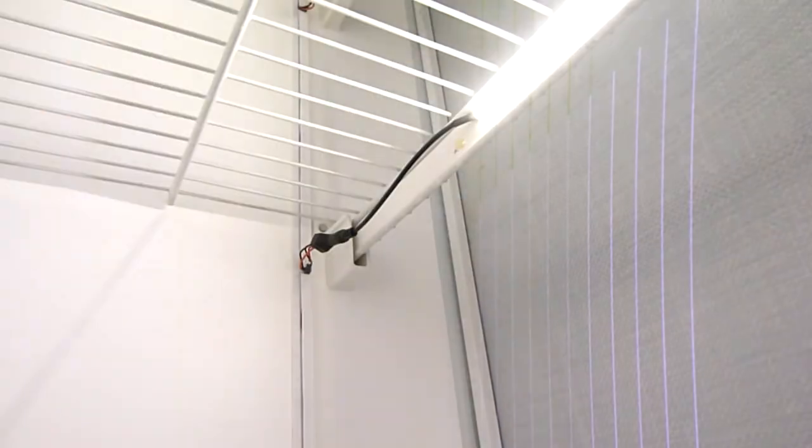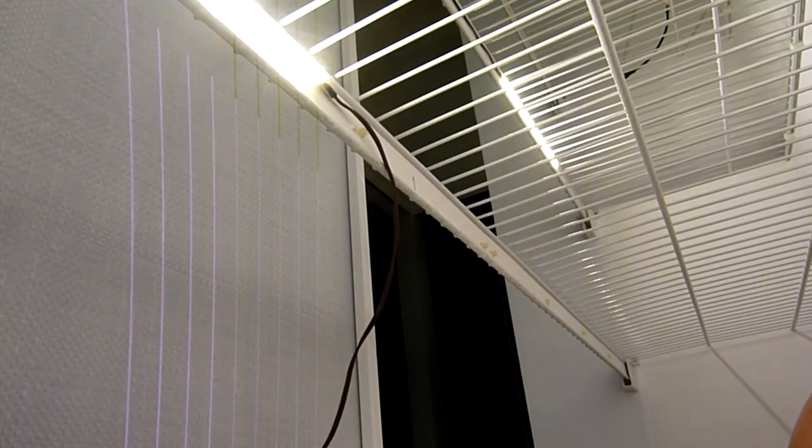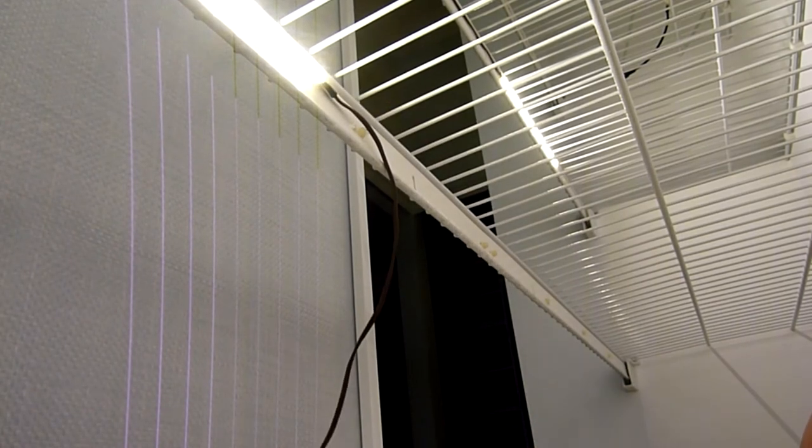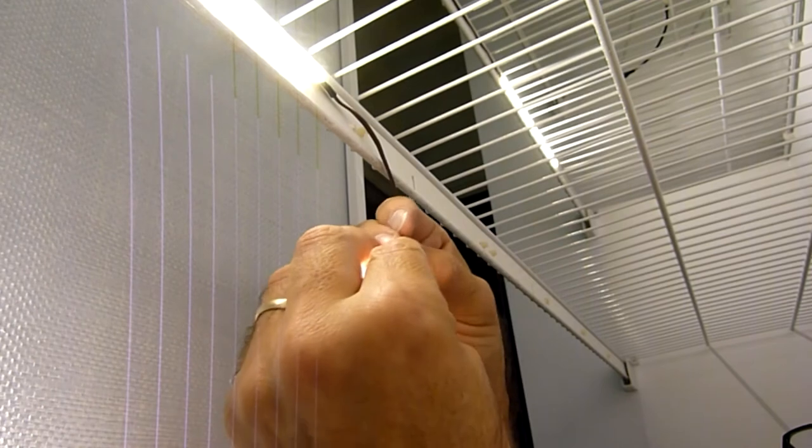You'll see that I went ahead and I started at the end. I plugged the light in. Then I peeled off the adhesive on the back of the light. Stuck the light to the surface. And of course this is after cleaning it all with alcohol. Then I just ran down and did the entire length that way. And then I went back later and I cleaned up the wire management which we'll cover in a minute.